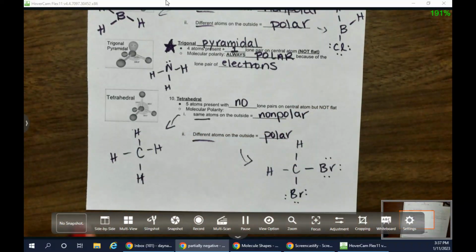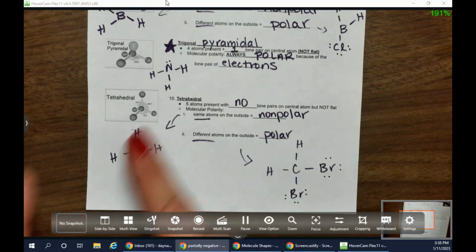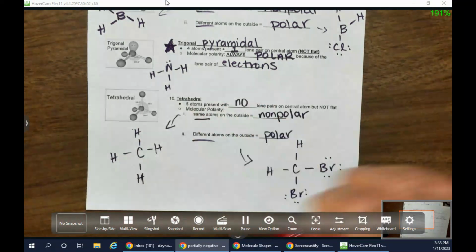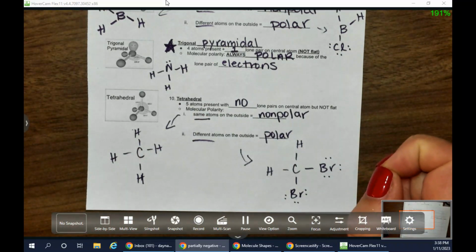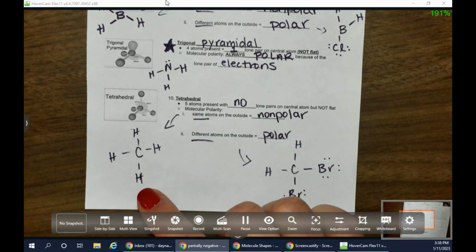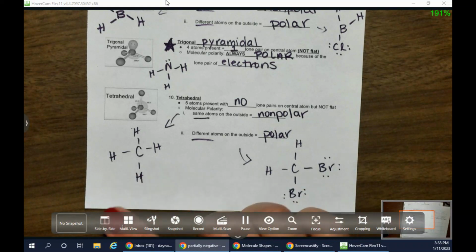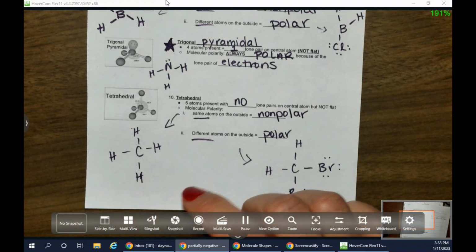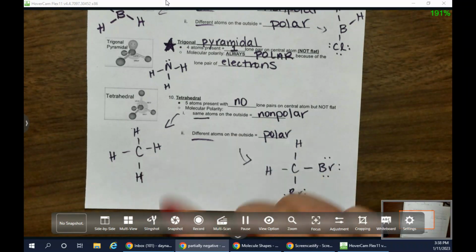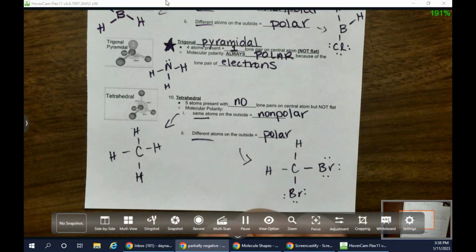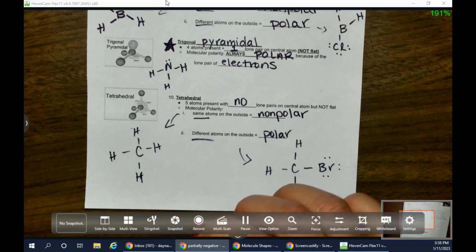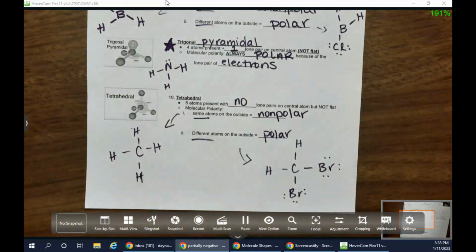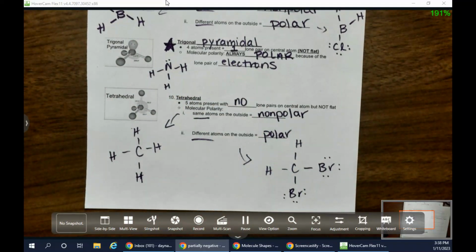Tetrahedral was one where you have 5 atoms present. So now you have a central atom and then 4 sticking out of it, right? This one has no lone pairs on the central atom, and it is not flat. We're used to drawing our Lewis structures like this. This is methane, the gas we used during the Bunsen burner lighting. When we drew it like this, we said, oh, it's flat. Now it's 3-dimensional. It kind of looks like trigonal pyramidal, and then one is sticking up. So it is 3-dimensional.